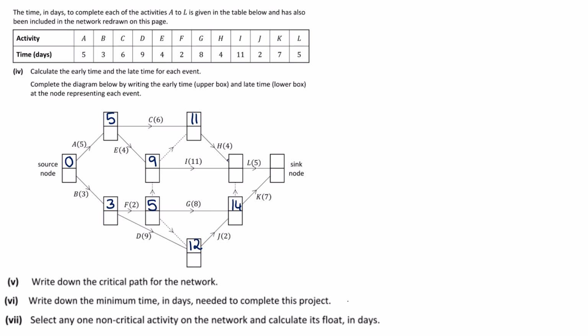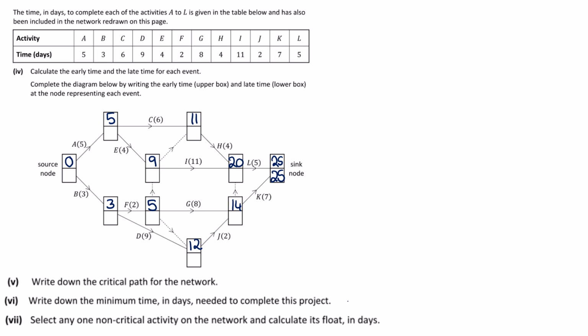Oh, sorry, and I actually missed one here. So here I have H, I have I, and I have a dummy. So I have H, which will give me 15, I, which will give me 20, or a dummy that'll give me 14. So that is still going to be 20. And then our last node has 2 feeding in here. So L will give me 25, and K will give me 21. So 25 is the larger number. So that is our time for the sink node.